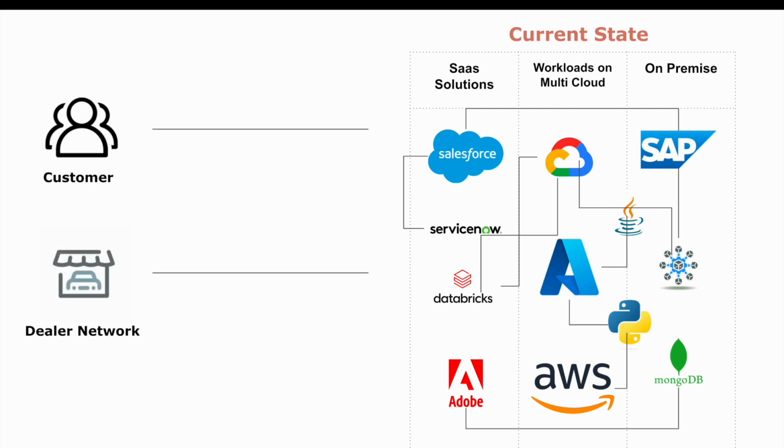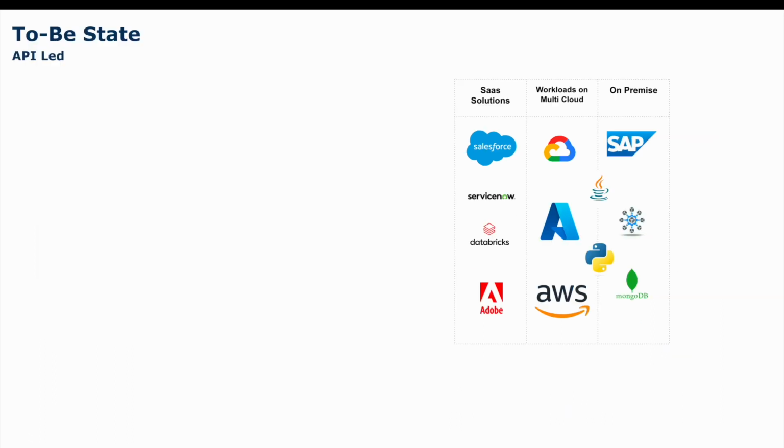One example could be, let's say you are changing an attribute in a particular application. If you don't know whether that attribute change will impact any downstream applications or not, it will take time to bring that particular change which customers have requested. It will result in a bad experience, and bad data also going out to your customers and dealer network. So this inside chaos shows up to the outside world also. So what we are proposing is an API-led connectivity.